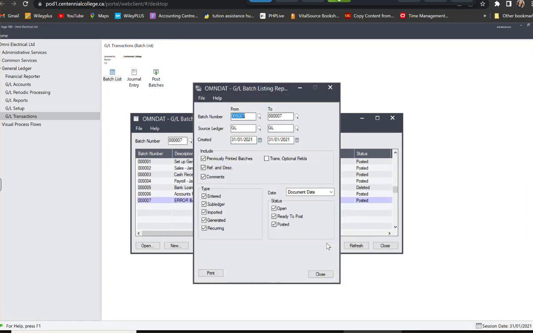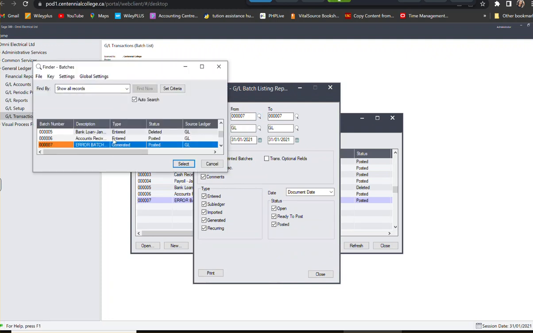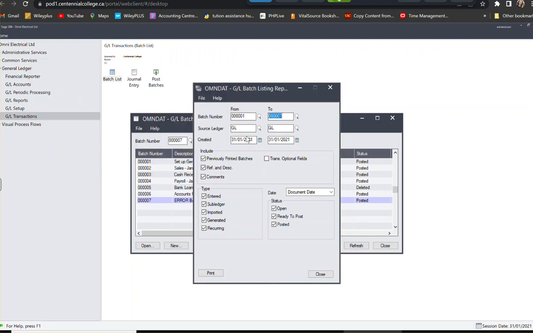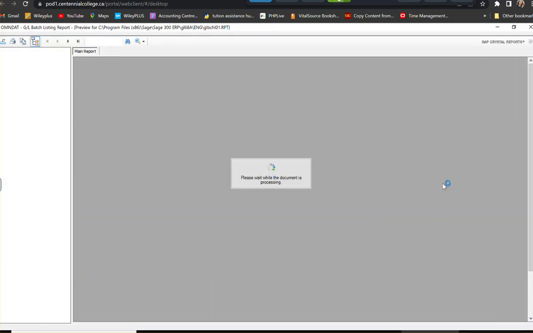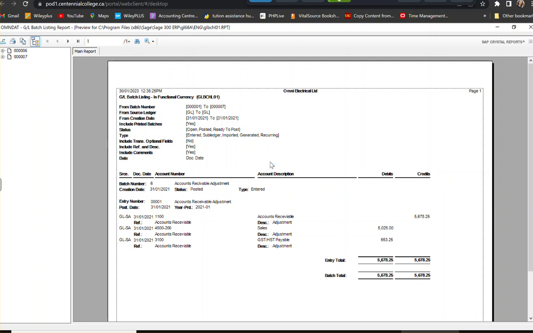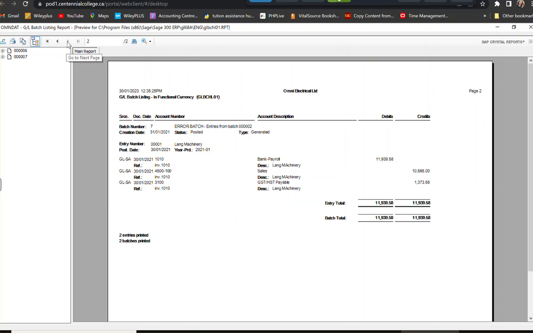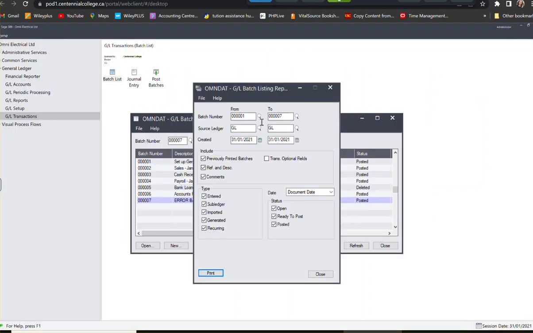I can always print them as we go. I can range it from which batch I want to print from. I can select from 1 to 5, and the source could be anything. You could print them afterwards. So in other words, it's always important to post all the batches. In this case, it's only making me do the 6th and the 7th, the last one, but you could do as many as you want.